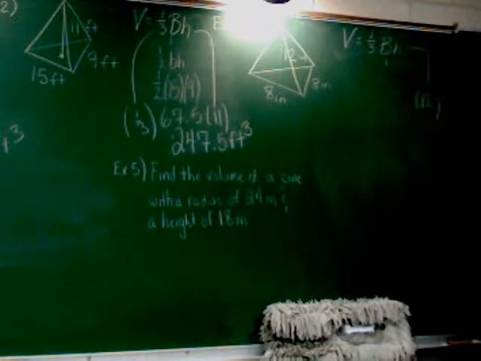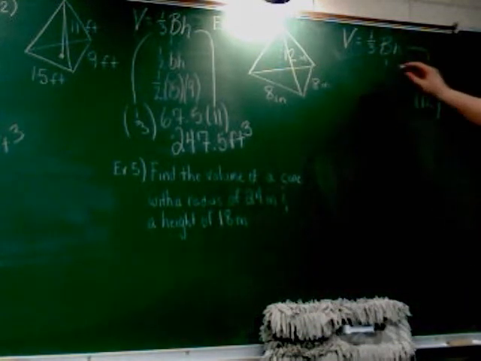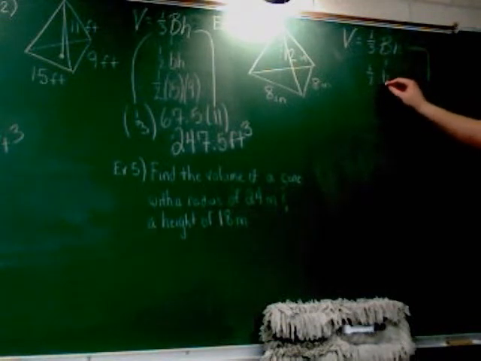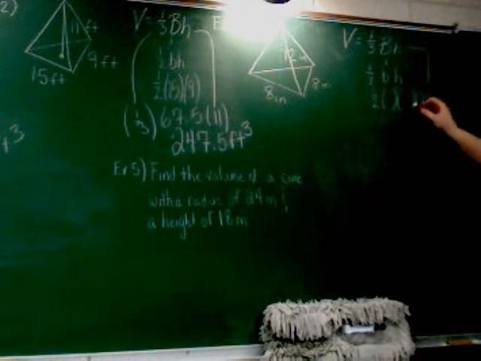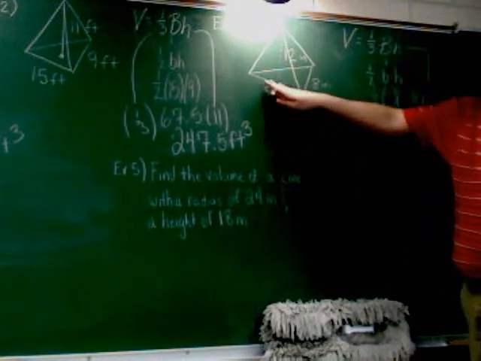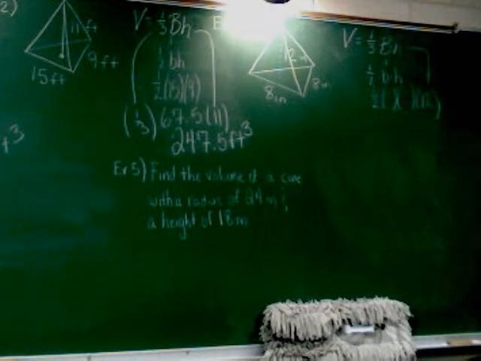All right, now we got to go for the base. So now we're just back to looking at the triangle at the bottom. Not the whole pyramid right now. Triangular base, 1/2 times its base times its height. In other words, that's 1/2 times something times something. What's the length of the base of the triangle? Relax, Kaylee, you already got your answer. Nick, what's the base of the triangle measure? 8 and 8. Only one of them can be the base. Try again. Oh, 8. The base would be 8.